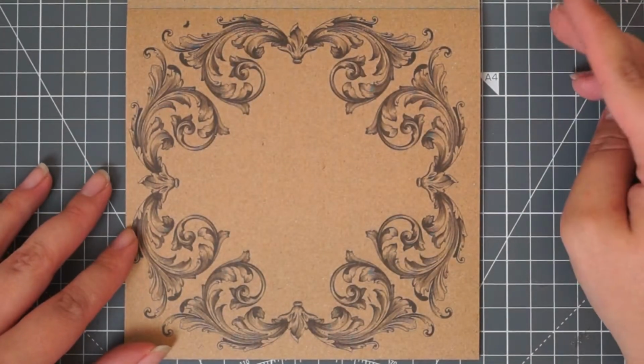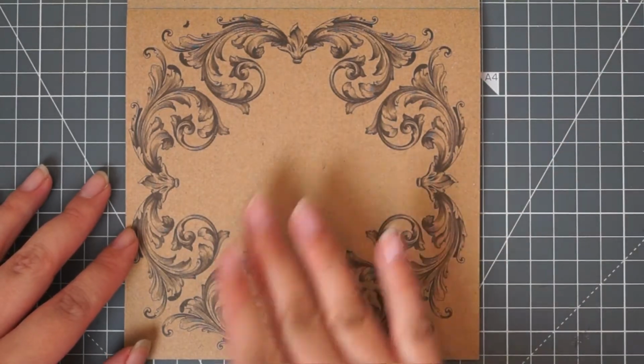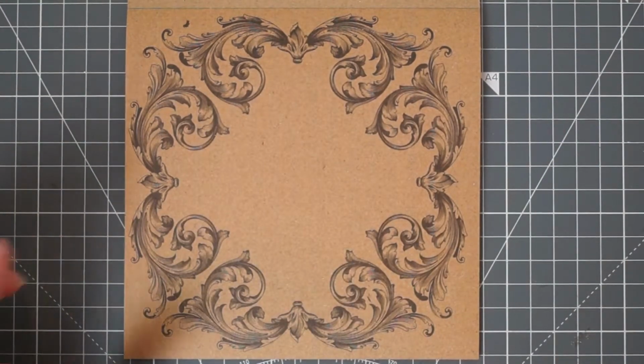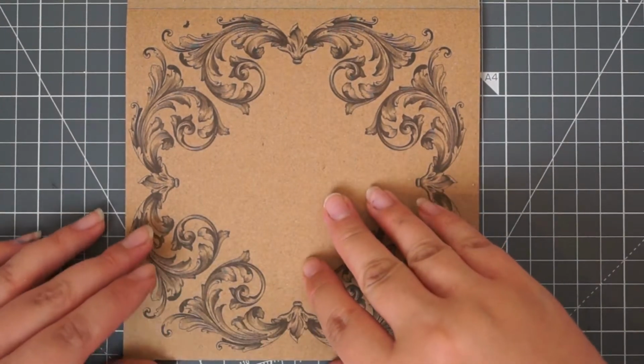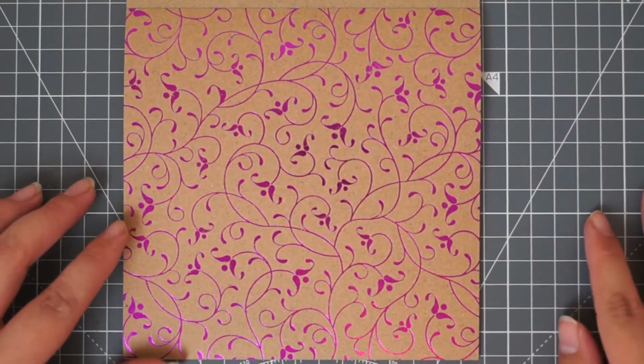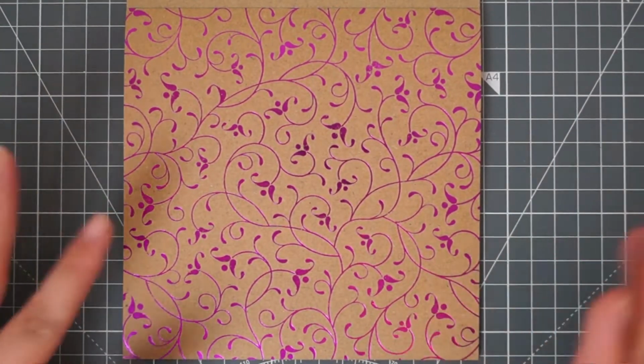Then, oh, this one would be cool. Put something centrally into that one. It frames it beautifully. I really like that one. And then have this. Oh, that's pretty. That's really delicate. These purple swirls.